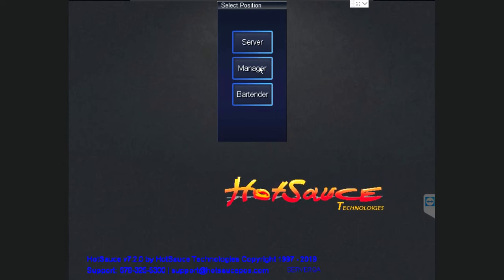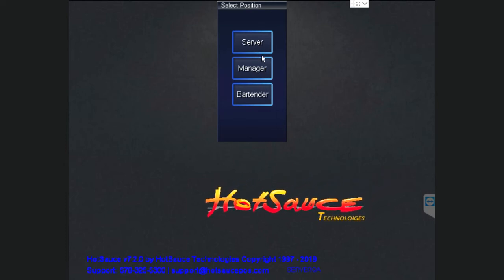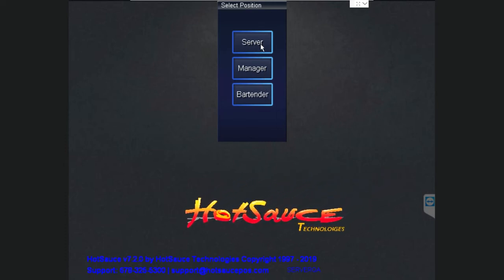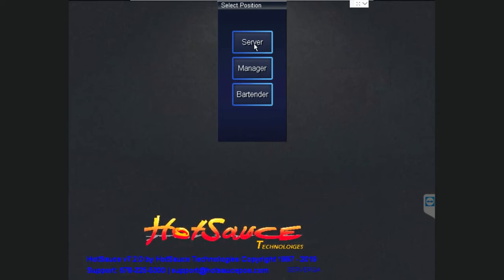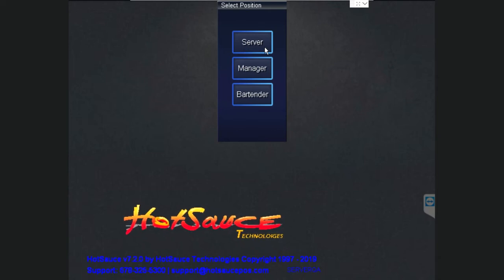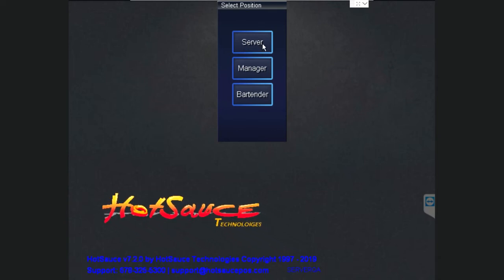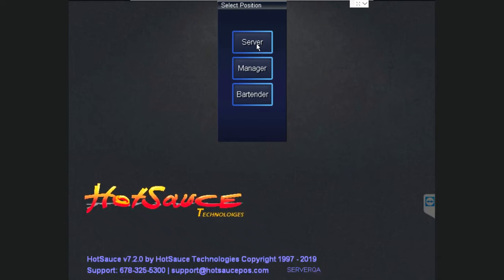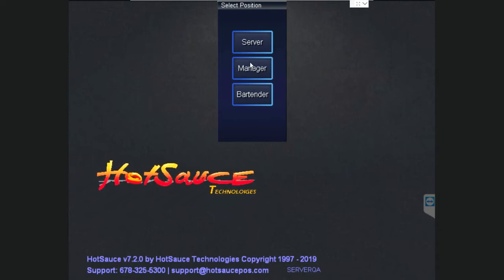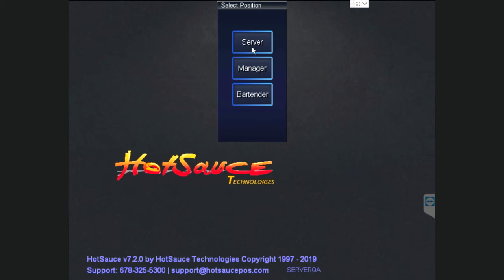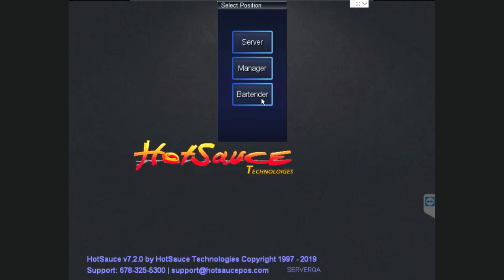If they only have one job code, it will skip this part, but they can have multiple job codes. These can have different pay rates. One can be salaried while others are hourly. And they can have different security settings or the same security settings across all of them. So they could be limited to no manager functions when they clock in as a server, or if it's somebody that the client trusts whenever they manage, they can still give them manager level security access even when they're serving or bartending.